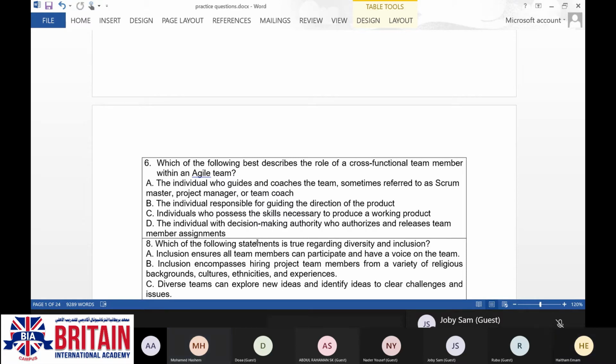Let me say it in English. The cross-functional one is the one who has T-shaped experience. So he has deep experience in a certain area, and at the same time he is familiar with the framework of other domains. So he is going to help the others to finish the required work.